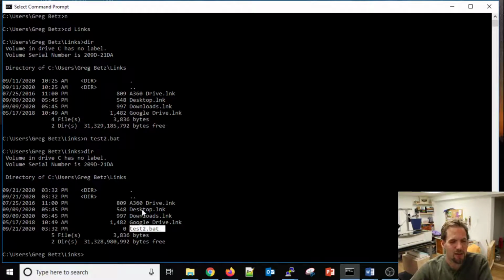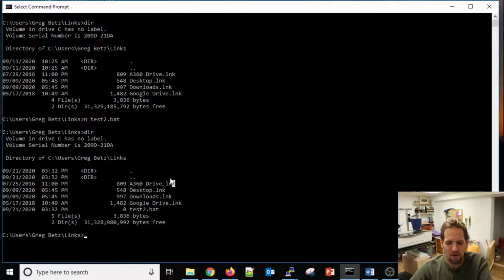So this isn't going to be in that scripts folder, so I can't just automatically type test2 now to see if it's going to work. We need to either move it there or type the full path. Running it now would be fine because I'm located in that folder, but if I was in a different folder and this wasn't located there, it wouldn't work. Now, if you're going to create something on the C drive, make sure you've given everybody who deserves access to that file access, because if they don't have access, things aren't going to work properly. So make sure you go check your folder permissions for those types of things.